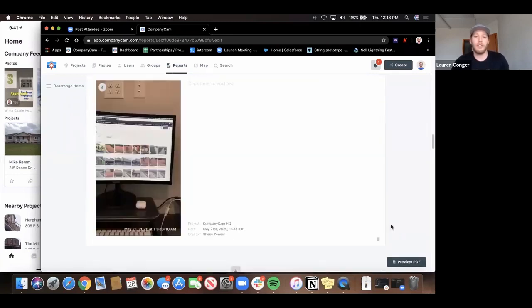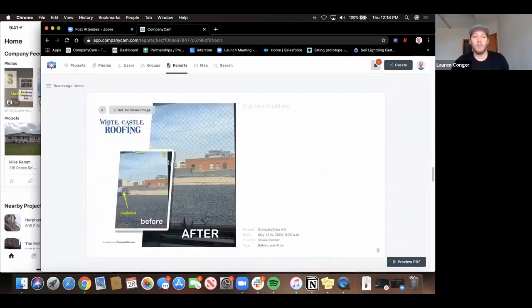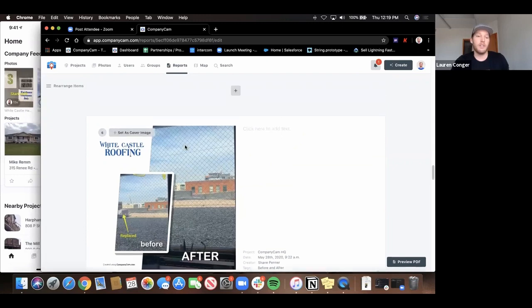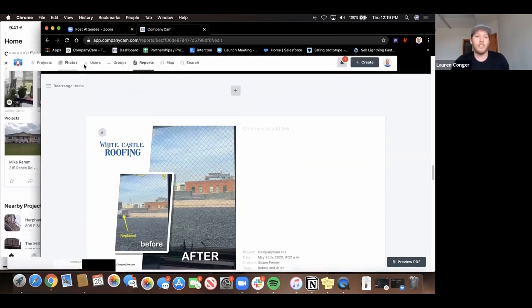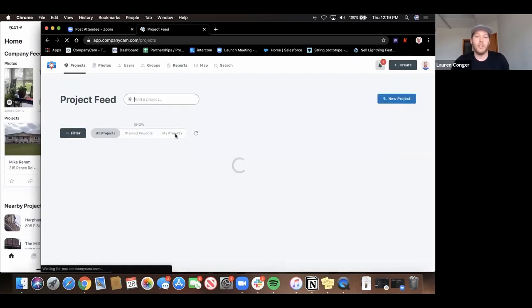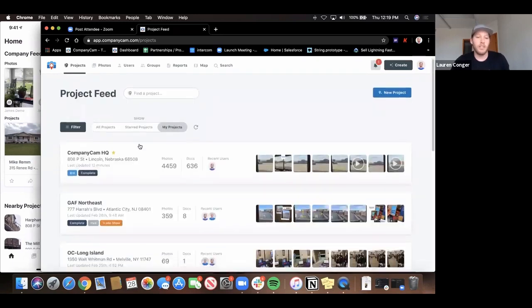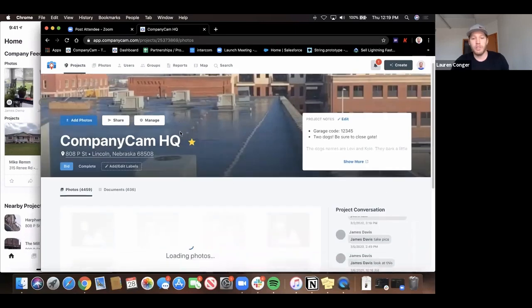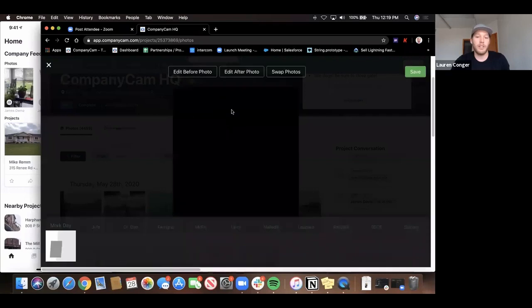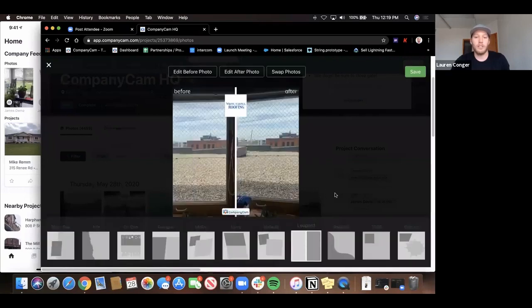But if you did create one, you will see here that you'll have your before and after image right there. You can add your text and everything there. It also helps that you can always change the template of this before and after to have them lined up side by side, because there are numerous ones you can go through if you want to create that side by side image to include in one of those reports, if you want a larger file size. So if you take these 2 here again, create before and after, this one might work if you want your before and after side by side in one single image.